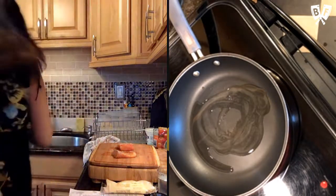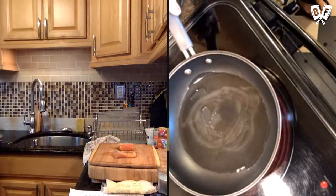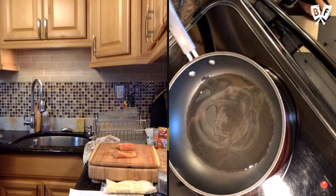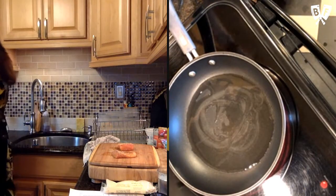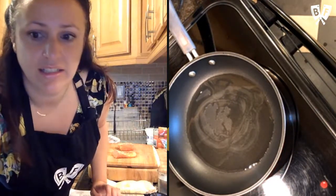All right, I think this feels ready. I'm going to turn on the fan. Hopefully, is the sound still all right? I hope it's not too much.